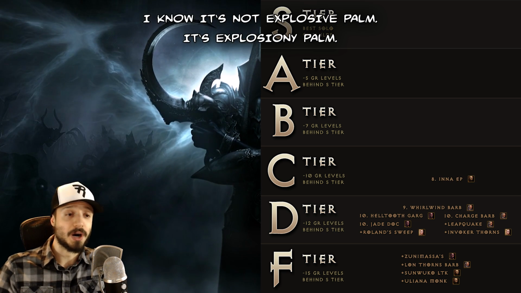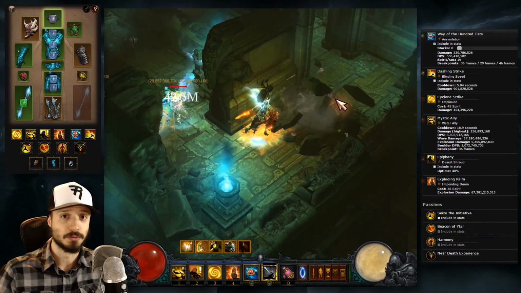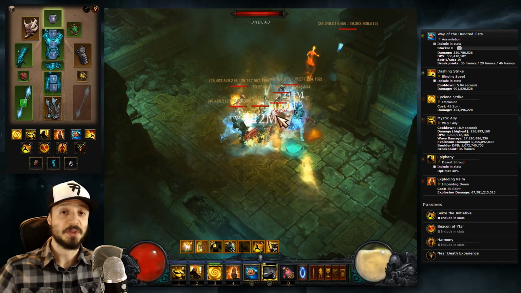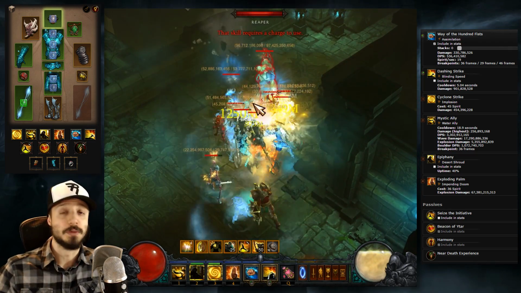The Inna set was buffed in patch 2.5 and now deals 25% more damage than it used to. Prior to this buff, I would have placed Inna's EP in the D tier, but this buff should, hypothetically, bring it up a couple Greater Rift levels and land it in the C tier.